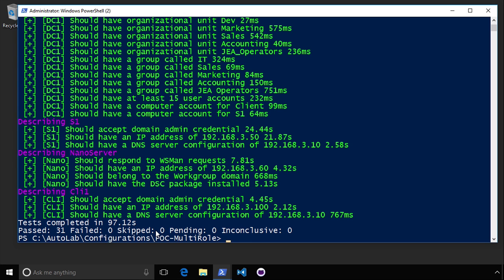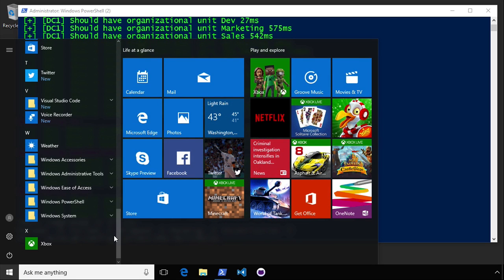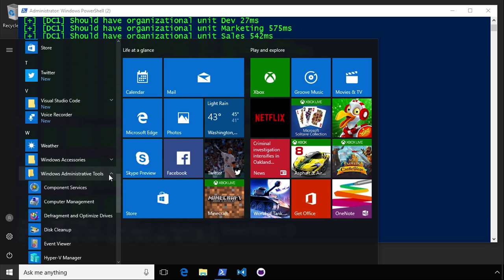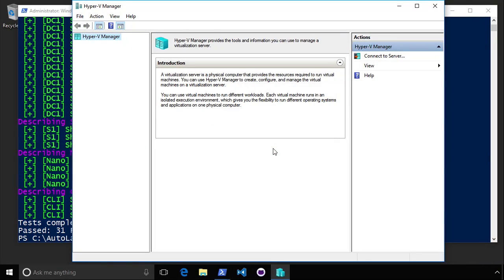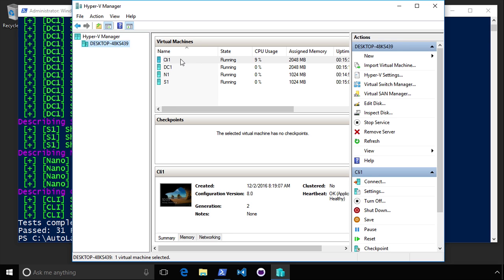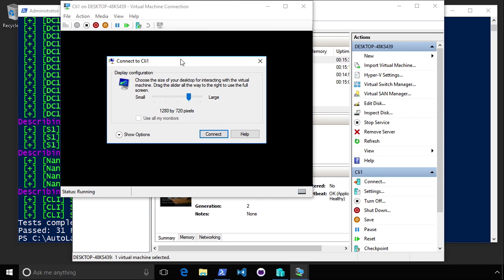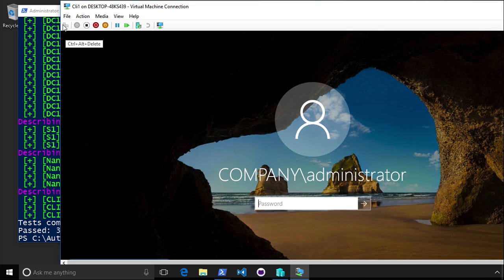Now, I also want to show you a couple of ways that you can access your virtual machines. You might be thinking that you want to use the hypervisor manager, and you can do that. So I'm going to show you where it is. It gets installed when Hyper-V got installed. It's down here at the bottom under Windows Administrative Tools, and you can call up the Hyper-V manager. One of the ways that you can access the virtual machines from here is like you would normally do through Hyper-V: when the list appears, I'm going to select one, double click it, and then you can just connect to it. I'm just going to say connect. Once it connects, you can hit Control-Alt-Delete up here and you can sign in.